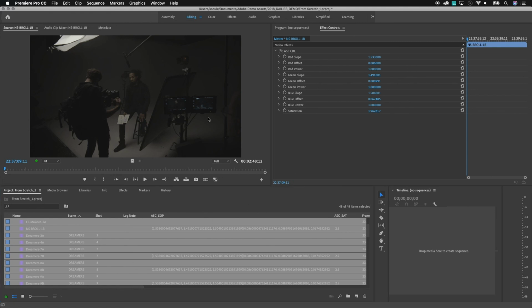Now, it is also possible to create ALE files if you are actually using Premiere Pro as a tool for generating these dailies with Media Encoder. Premiere Pro has the ability to add this type of metadata information in the project file and then export out an ALE file.